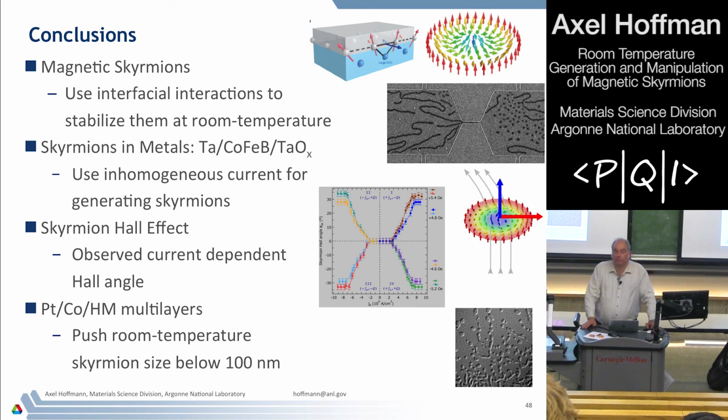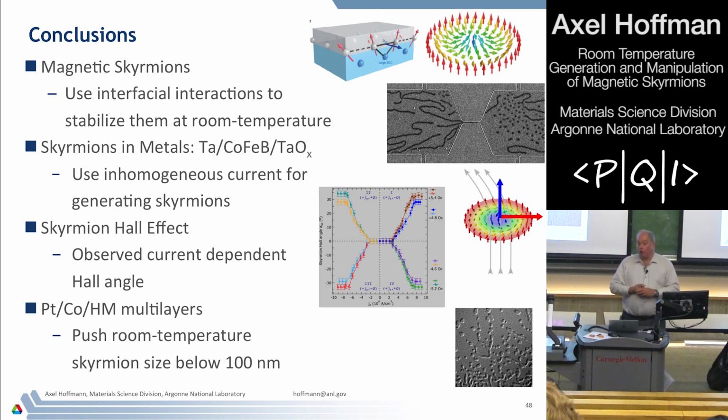Yes, sir. You talked earlier about having a low critical current for moving a skyrmion compared with the domain wall, but then your data showed you're using about the same kind of current density. Yeah. So we can move things at very low current densities. If my computer were a little faster, I could show you that we can move skyrmions at current densities that are 10 to the 4 easily. The problem is they move really slowly then too. So it's like micrometers per second.